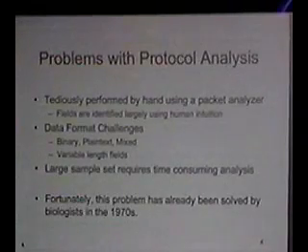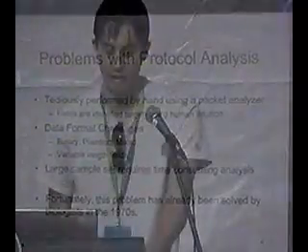So nowadays the problem with protocol analysis in general is that it's a manual process. Like I was mentioning earlier, you just pretty much do it by hand using Ethereal, and fields are identified largely using human intuition. I was talking to Spoon about this a little earlier, and he was basically explaining to me that all these protocols are written by humans, so you can use your human intuition to understand how they were thinking and things like that.